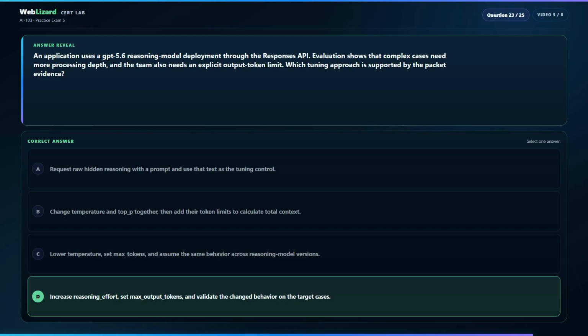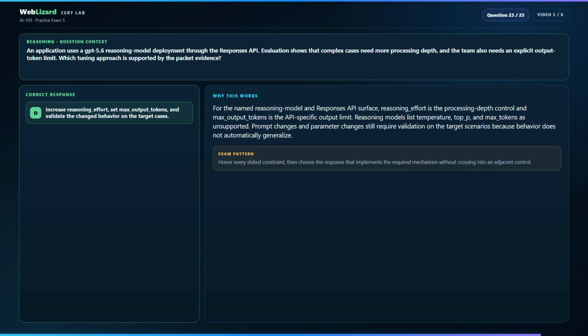Correct response, D. Increase reasoning effort, set max output tokens, and validate the changed behavior on the target cases. Why this works. For the named reasoning model and Responses API surface, reasoning effort is the processing depth control, and max output tokens is the API-specific output limit.